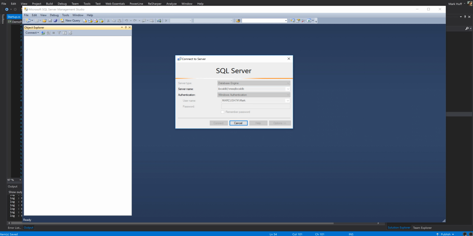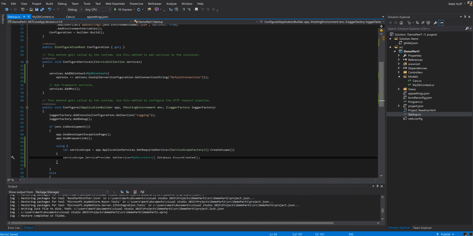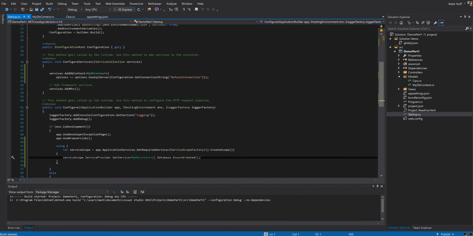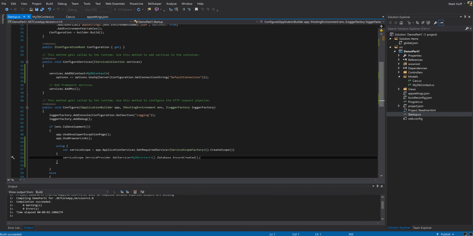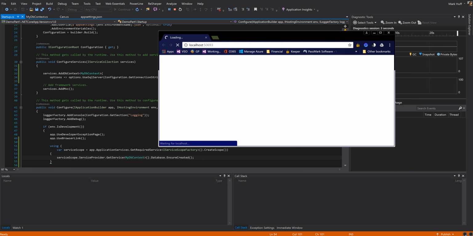Let's go ahead and connect for now. And of course I don't have any databases right now. But if we go ahead and run this, it'll take a little bit longer on the first run, creating the database.